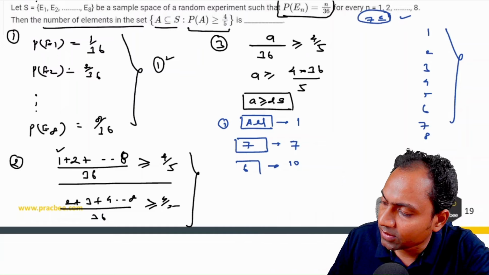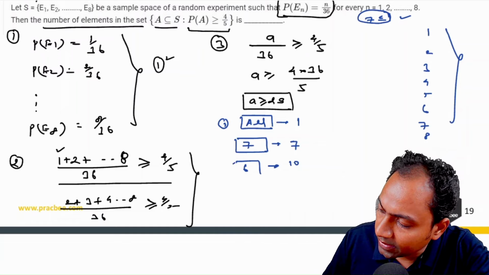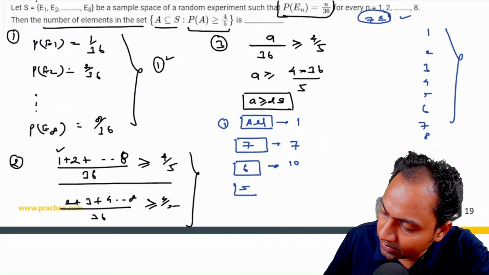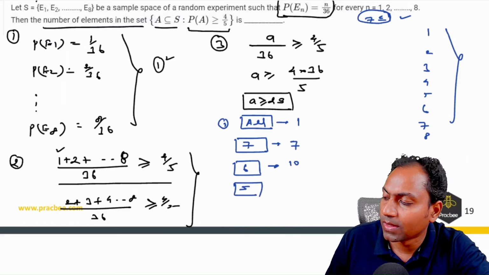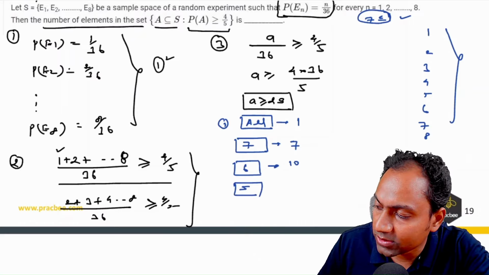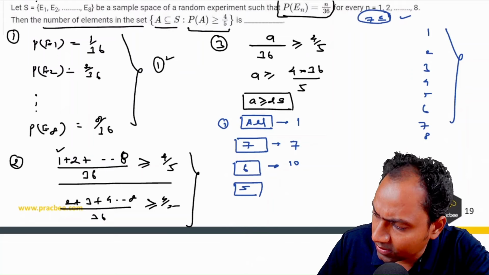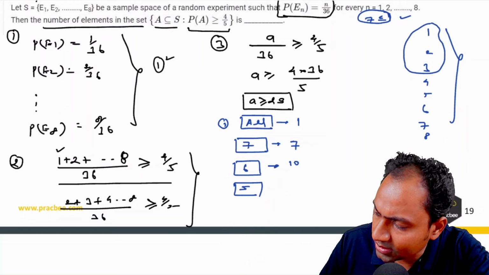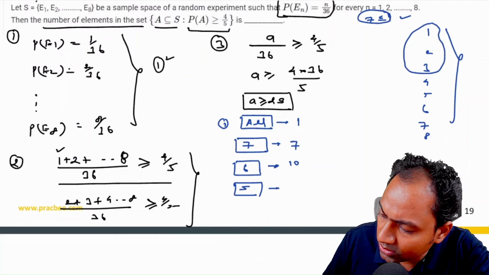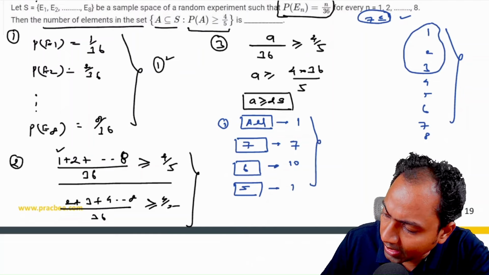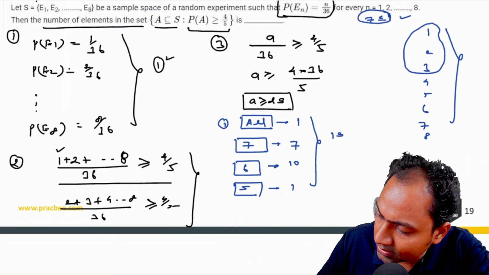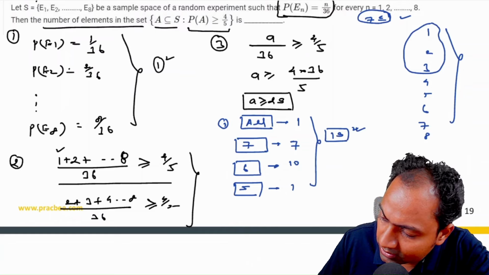Now let us take 5 elements. So if I take 5 elements, what should happen is basically the sum of the 3 elements should be smaller than or equal to 7. So you can see that if I remove these 3, this is the only possible case. So corresponding to this, only one case would be there. And if I add all of them, now what I'm getting is 90. That is nothing but the answer to this question.